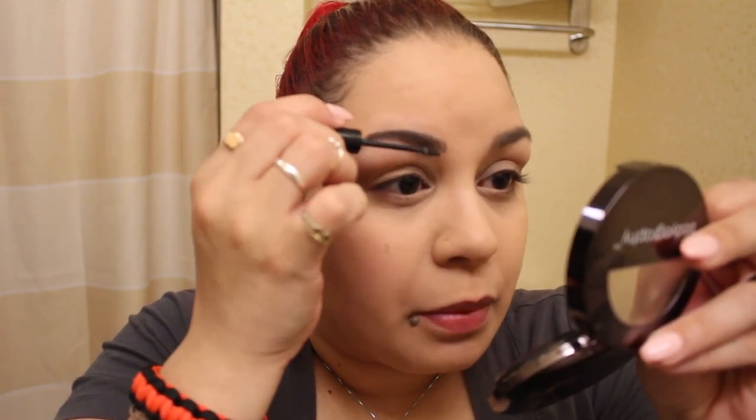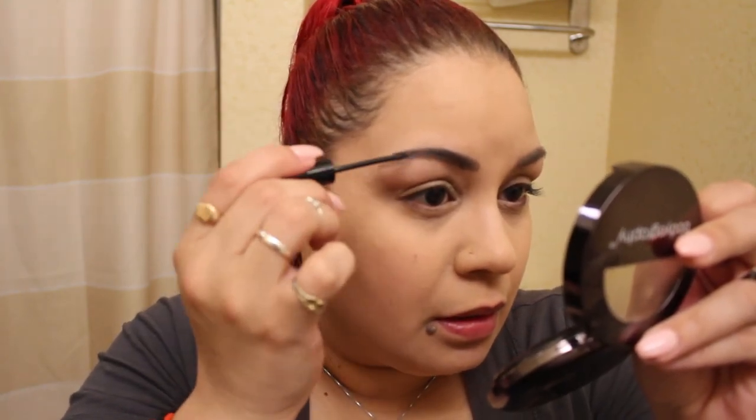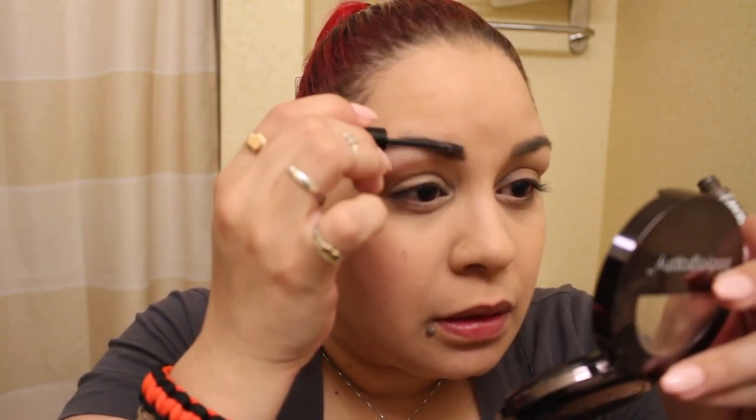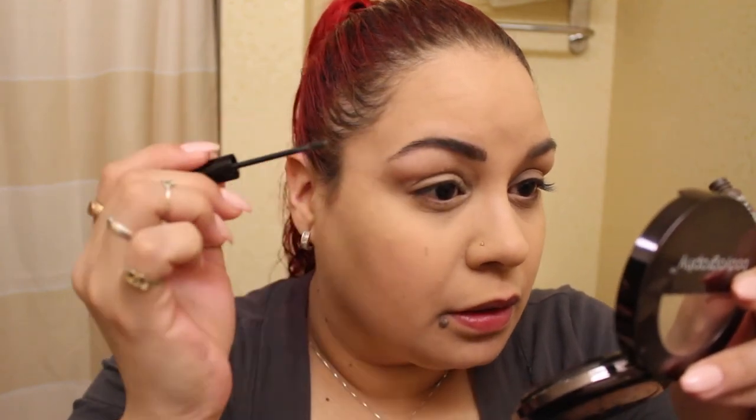And I really love this Gimme Brow. I don't know why I waited so long to get it, I was hesitant, but it works for me. I do have fuller brows, so if you have fuller brows, I recommend investing in a product like this. And if you don't have fuller brows and you just like colored gel, this is a great formula, actually. So you can see there's a difference in brows, honey. All right, that's that for brows. I hope this is zoomed in and sharp enough. The lighting is, but anyway.